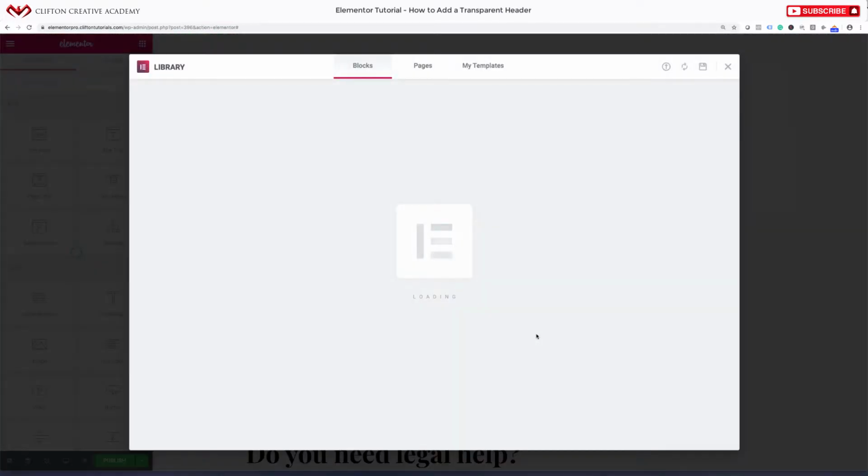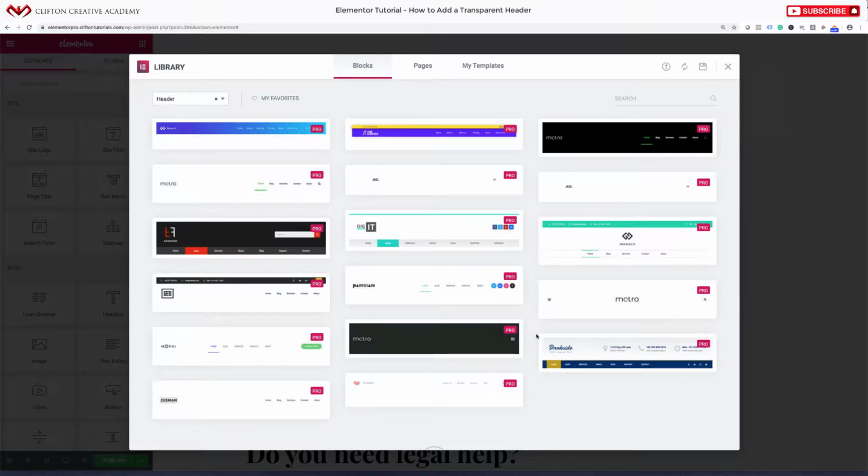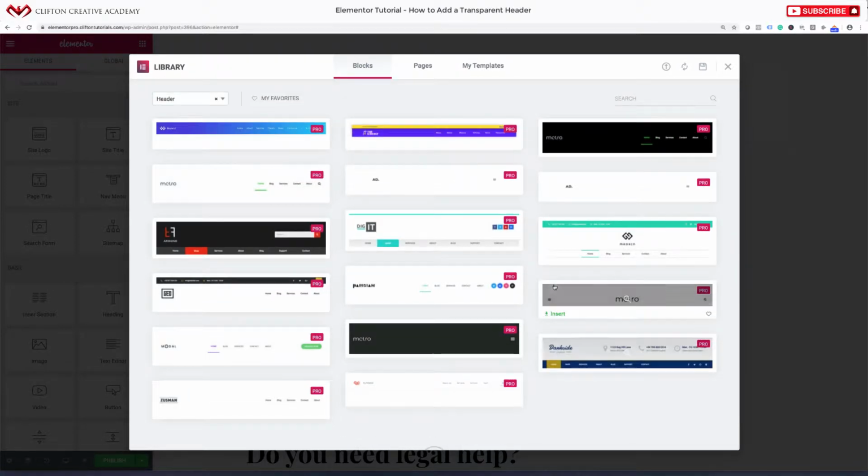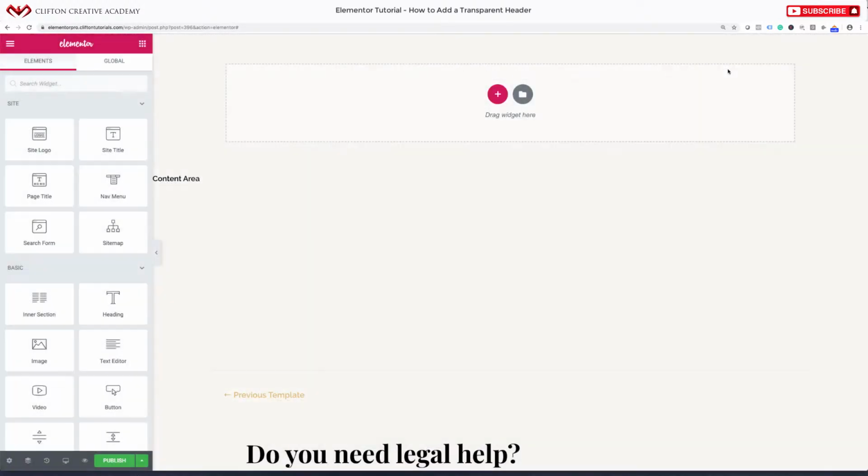And when you do that, the Elementor editing interface will open up, and you can see we have some default templates already built for us courtesy of Elementor. But we're not gonna use any of these, we're gonna create our own, okay? These are just starting points if you wanna use them or if you wanna use them as is. I'm a big fan of creating my own, so we're gonna create our own, okay?